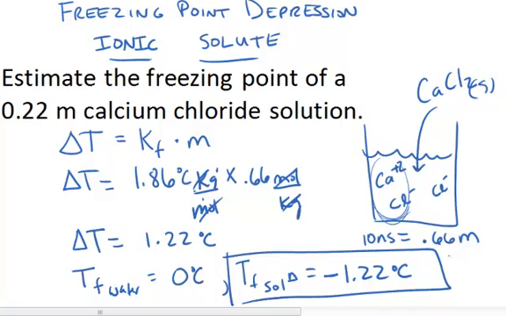But for now, we're just going to assume that this solution behaves ideally, the ion pairing does not occur, each ion acts as an individual unit, so since the original concentration was 0.22, if I multiply that concentration by the total number of ions per formula unit, which is 3, then I use the 0.66 molal concentration instead of the 0.22.